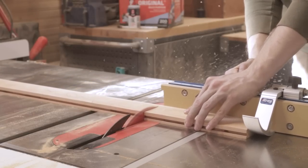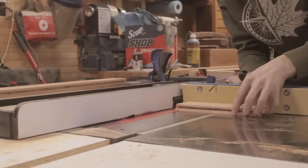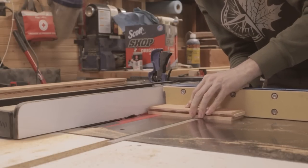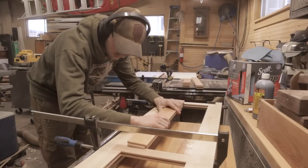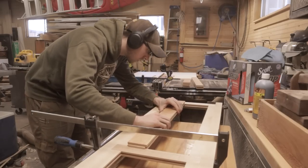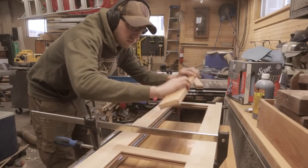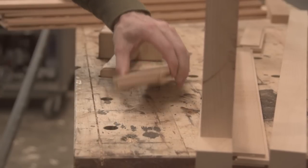This kept it so that we ended up with what looked like a solid piece of wood because we had that consistent grain flowing across, but we still had all that depth and definition that comes from that slat structure. This took a lot of time and effort to make sure I wasn't going to screw up, and especially when it came time to do the glue up, I really had to pay attention to where I was putting the pieces. But as you guys will see in the final product here, it was absolutely worth the effort.